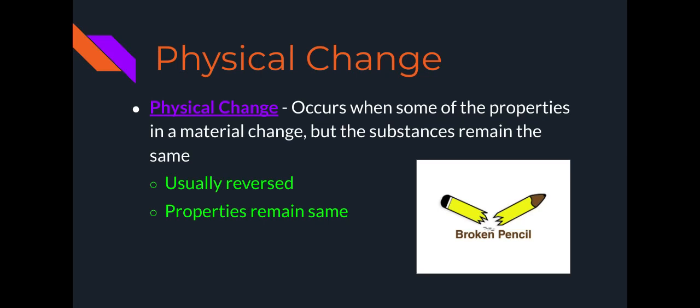I want to go over one more thing before we're done with this video. The thing with physical properties is they are not going to change the chemical composition of the material. They are just going to indicate what that material is like. So that's what physical properties are. The next video is going to be over the chemical properties.